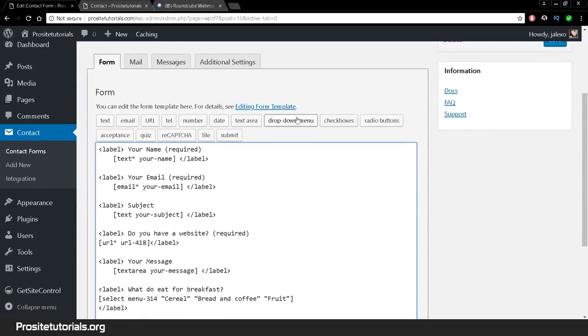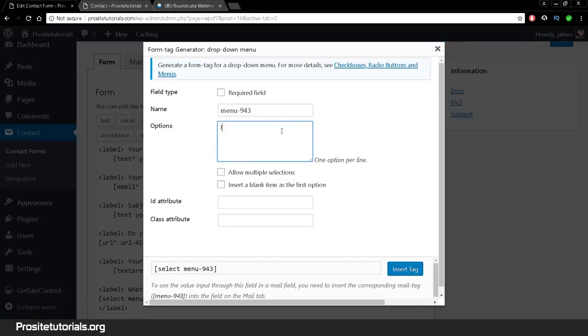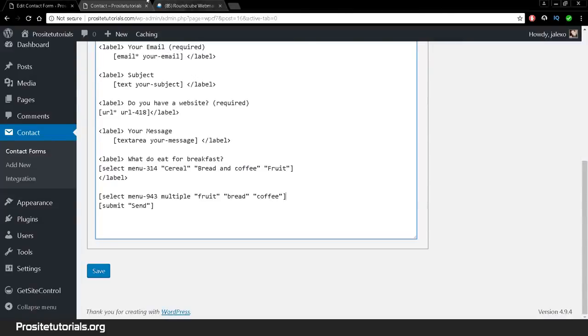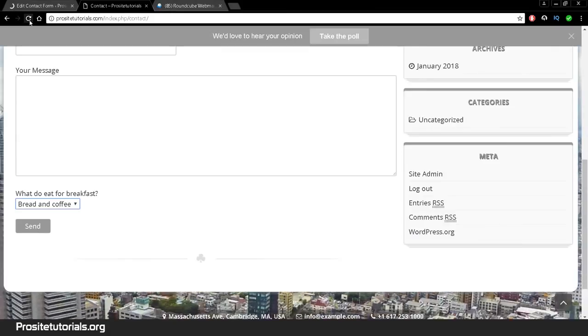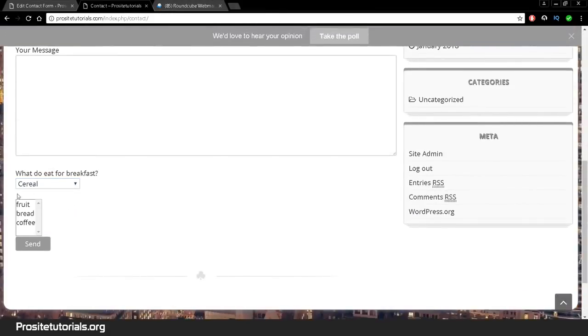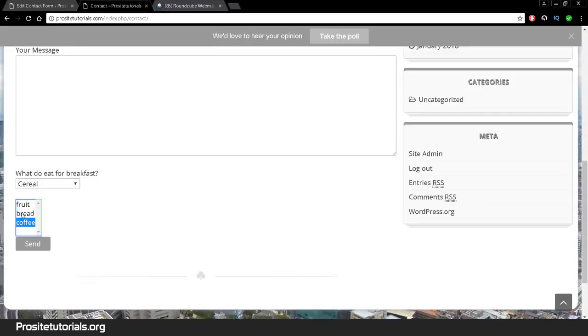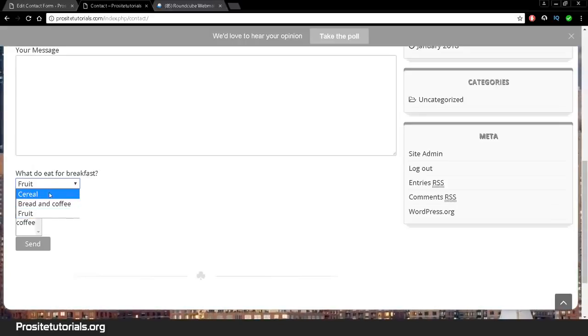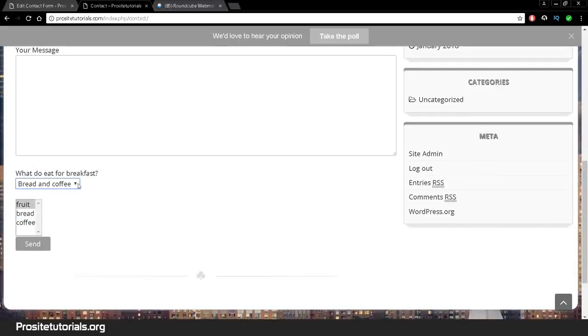And if you want to change this, you can add the other option, which I actually didn't show you before: fruit, bread, whatever, and coffee. You can use this option over here, allow multiple selections, and add this tag. Once I press save, you can see that it's a bit different. Your visitor is able to immediately see all the several options inside of the checkbox. I actually like to use this one more. This one just looks better.